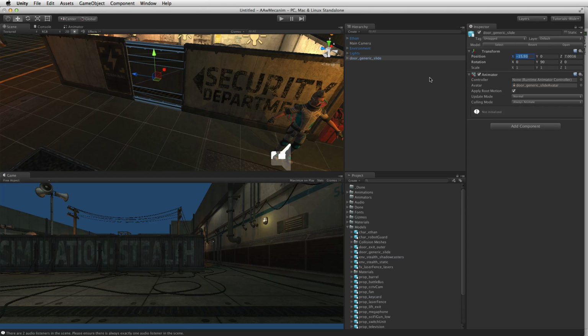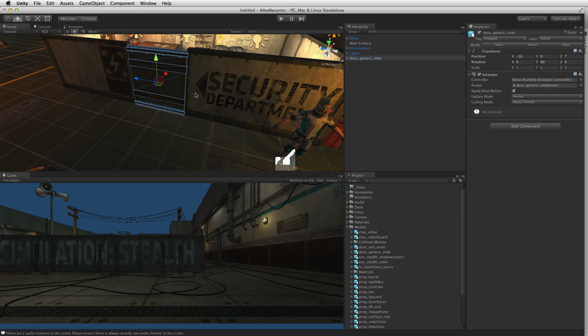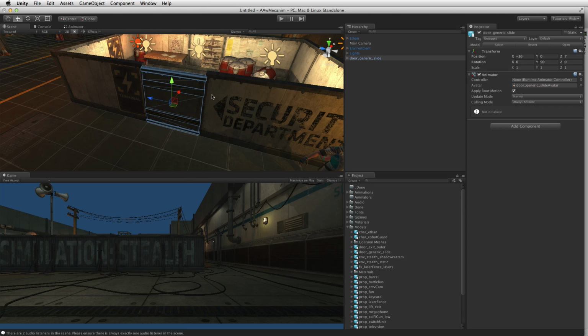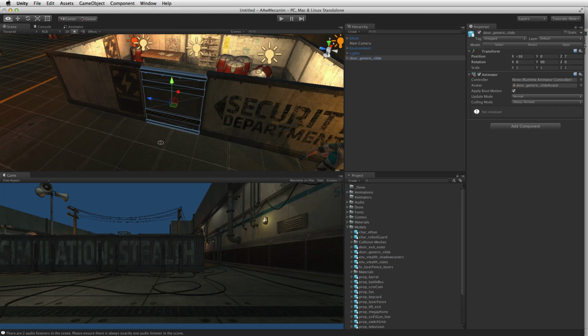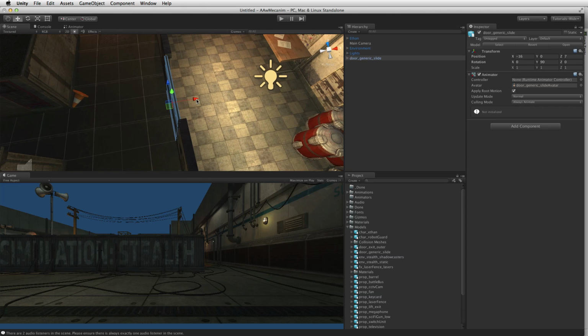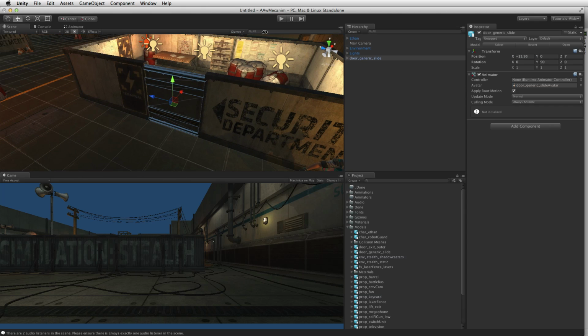I think about 16, say minus 16 there. Minus 16, yep. And then about 6 looks like about right, 6 or 7. 7 looks good. Let's frame selected on that door again so we can see it a little bit better. Go into top-down view. Let's just give that a little bit of a nudge so that it's in the middle. That looks good. Now let's just set that by numbers. 95. Perfect. So we've got our door set up now.